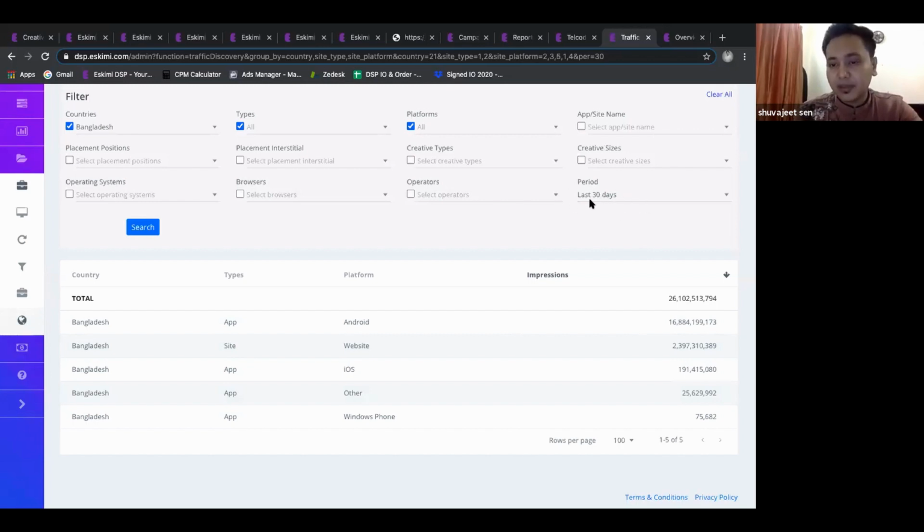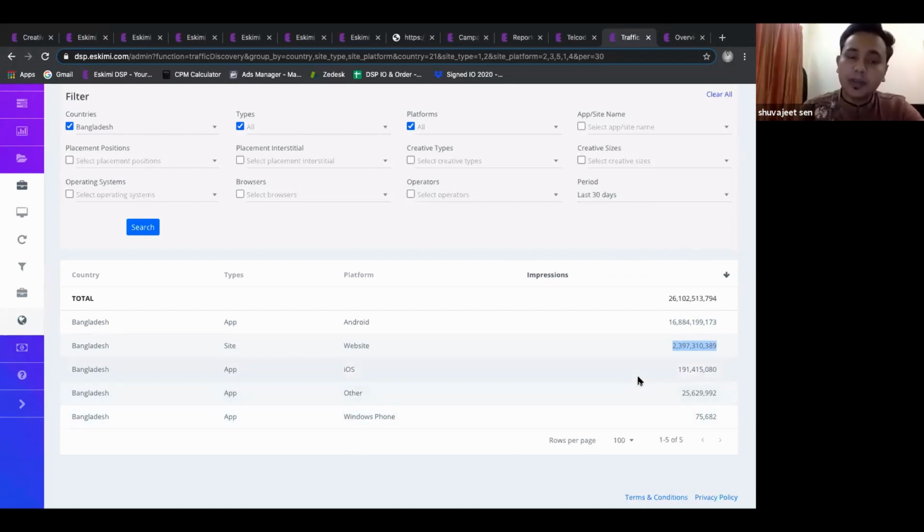For this case, we have searched for last 30 days, and for last 30 days, we have this big number of impressions from app, and from site, we have this number of impressions. So yeah, from the platform perspective, as you can see, Android website, iOS, others, and Windows Phone, if you need the impression prior to set the campaign, it's a lucrative thing for the planner.